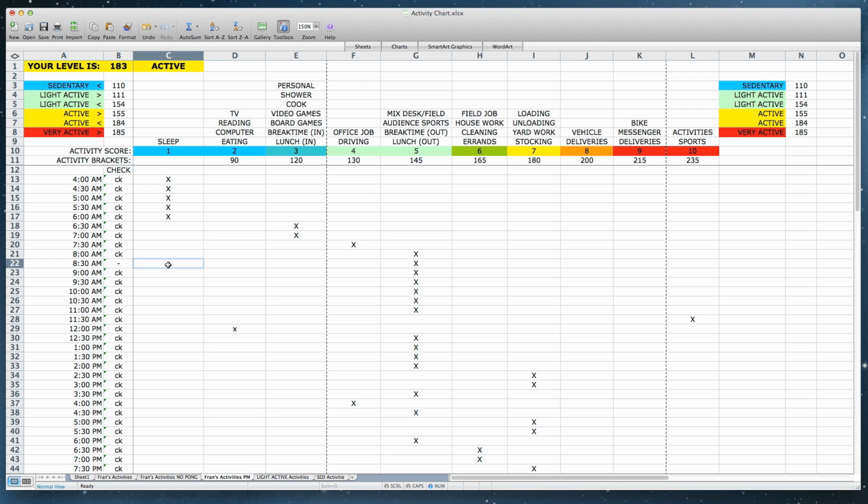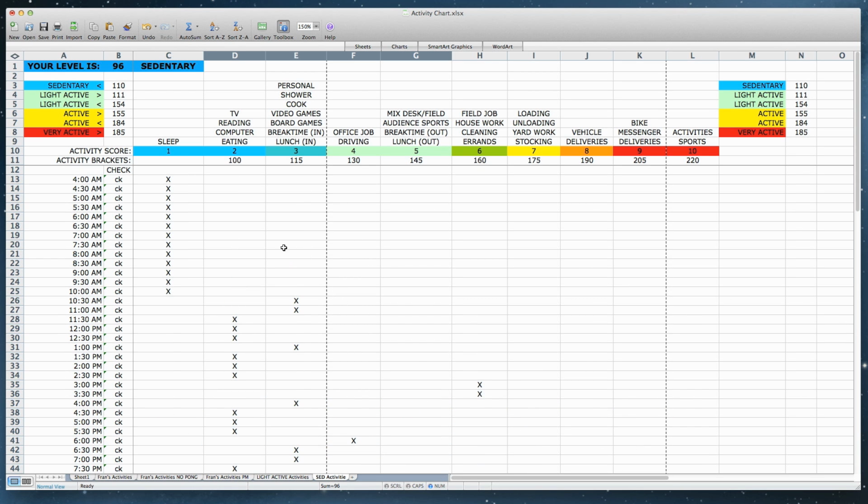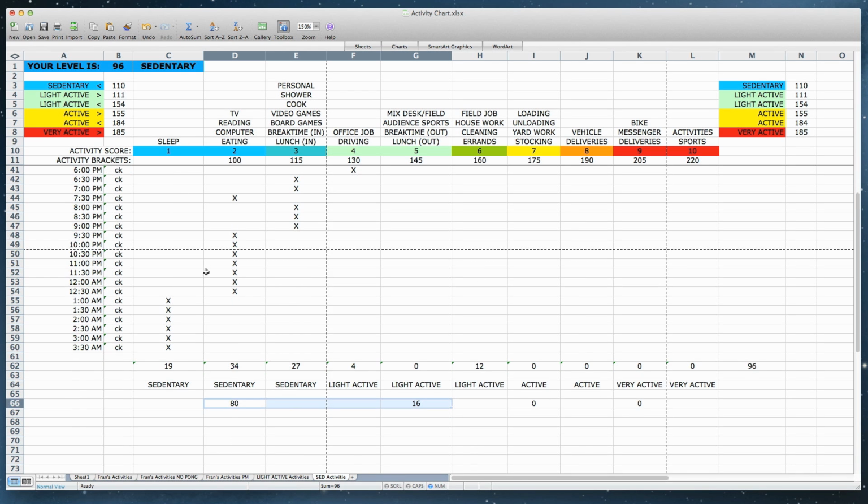In this case, I have two X's on the same row. You can't do two things in a half hour. That's not the way the form works. So just delete the offending X and you're good to go. Now let's say you were missing an X. It would be the same thing. You just have to check the row. Do you have two X's or not enough X's? And you put your X. Very simple.